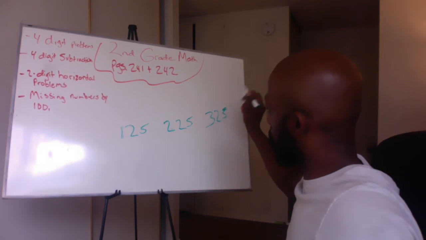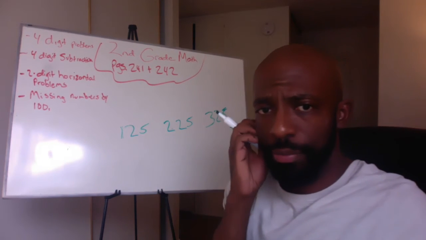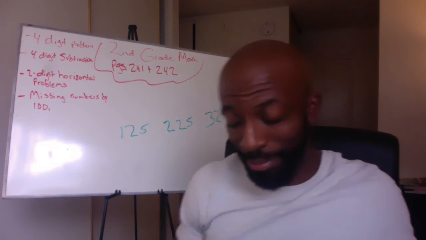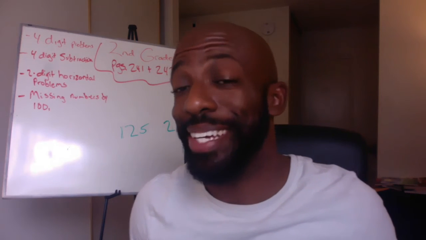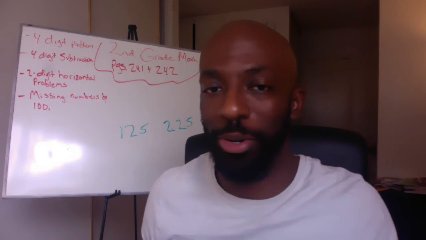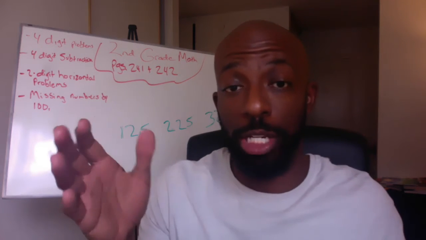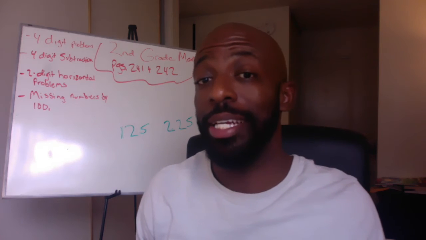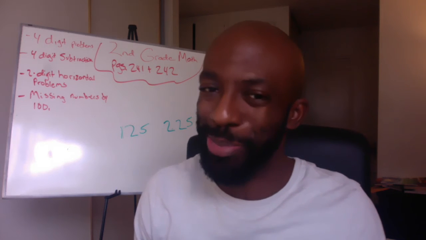Okay, so that's 325. Then what do we do after 3? Guys, you see why my eyes got big like that? Because it's easier than it looks. Just counting by the hundreds place. That's all you're changing. You're only changing the hundreds place. We have the ones place on the right, tens place in the middle, hundreds place on the left. The only number that's changing is the hundreds place. You should be able to get this.